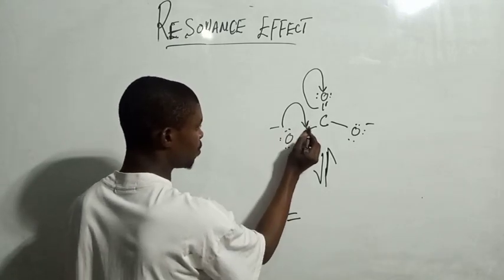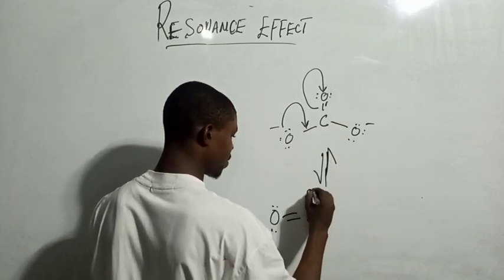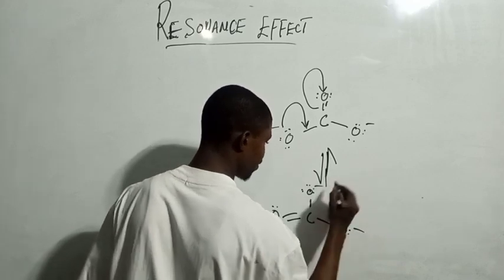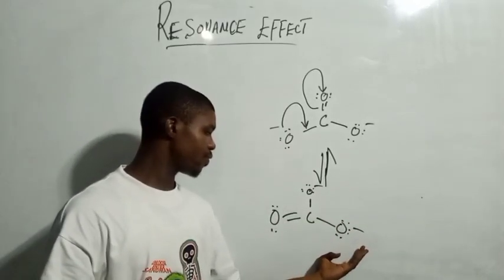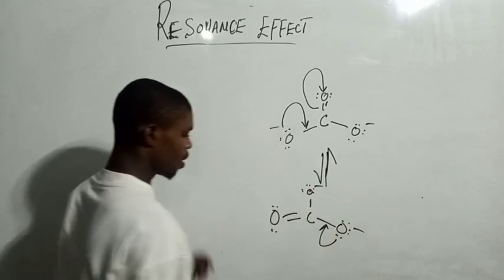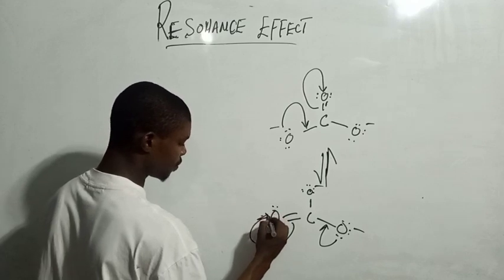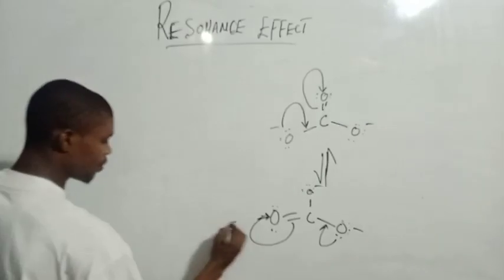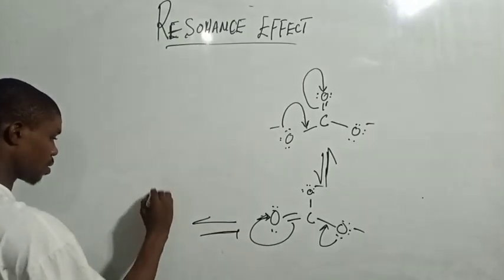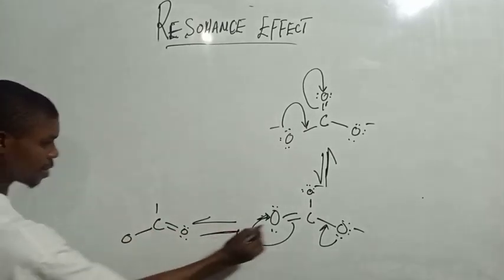remember I have moved one here to form a double bond with carbon here, right? Now this one here we have to reside here. Here I have this one, which does not change. So here we have another resonance structure. I can also decide to draw this guy too. Then I can also move. Now when this guy moves here, here you still have to move to that point. So here I would have the third resonance structure, which is the double bond here, right? Then this one, remember I move here to form.